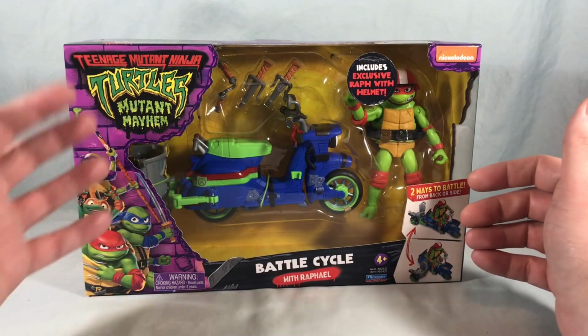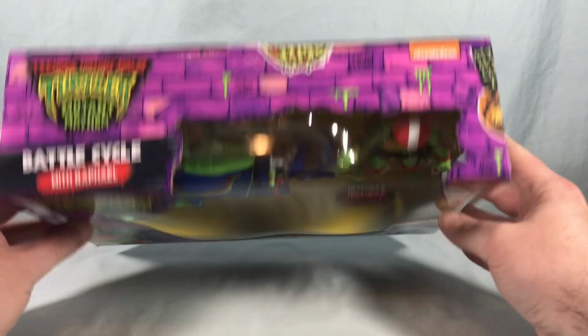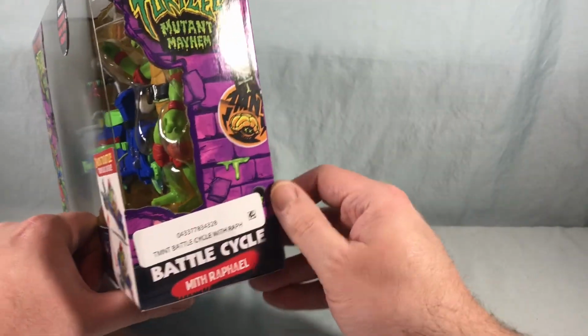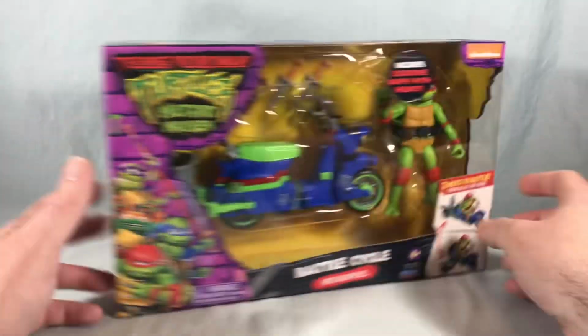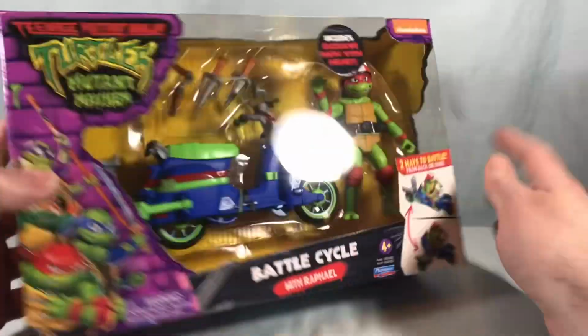We have that kind of purple brick motif. We have that group shot of the turtles over here. Not too much going on the top or the side, really, for that matter. All these toys have this big white sticker on the side, which I think is kind of interesting. Not really sure what that's about. Again, just showing you how the sidecar can shift around to the back.